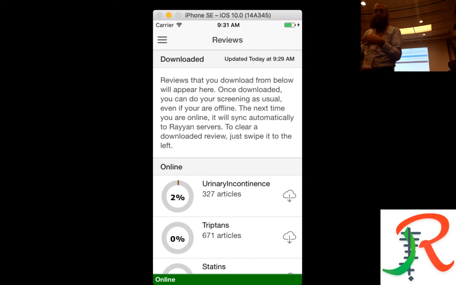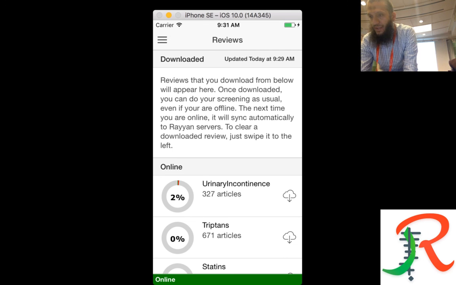Maybe one thing that I didn't show and I should have shown is the rating, right? Once you click exclude or include, we have a machine learning algorithm behind the scenes that will learn from your decisions and then give you those citations. Let me quickly take an existing review to show it.